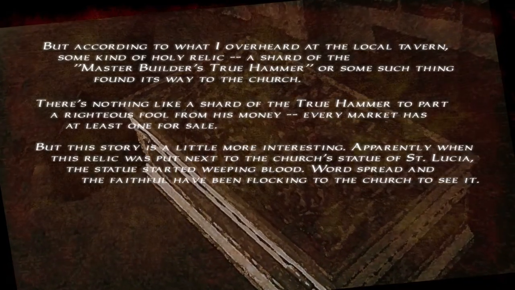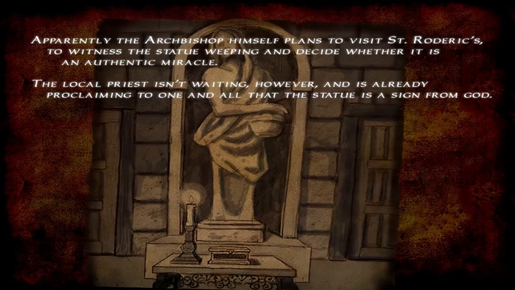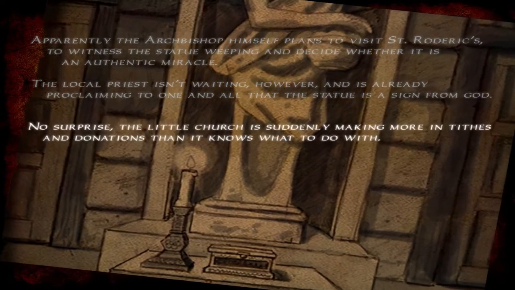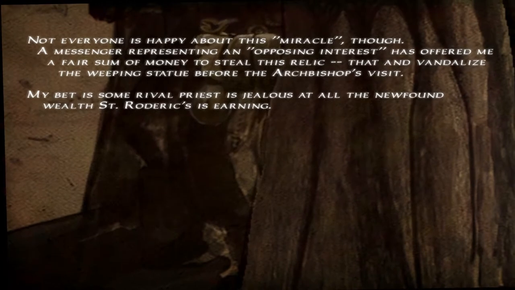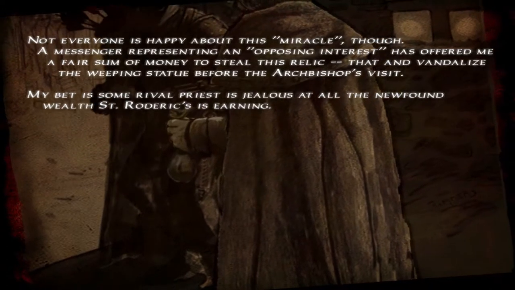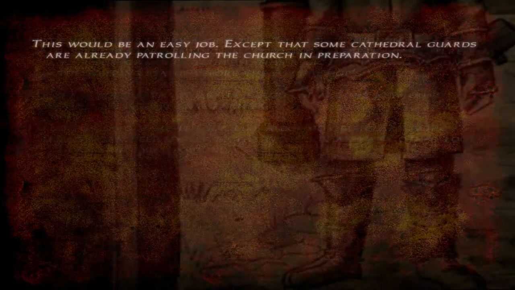Apparently, when this relic was put next to the church's statue of Saint Lucia, the statue started weeping blood. Word spread, and the faithful have been flocking to the church to see it. Apparently the Archbishop himself plans to visit St. Roderick's, to witness the statue weeping and decide whether it is an authentic miracle. The local priest isn't waiting, however, and is already proclaiming to one and all that the statue is a sign from God. No surprise, the little church is suddenly making more in tithes and donations than it knows what to do with. Not everyone is happy about this miracle, though. A messenger representing an opposing interest has offered me a fair sum of money to steal this relic and vandalize the weeping statue before the Archbishop's visit. My bet is some rival priest is jealous at all the newfound wealth St. Roderick's is earning. I'm supposed to make it look like a common burglary, which means I can help myself to the tithe box and any other loot I can find lying around. This would be an easy job.